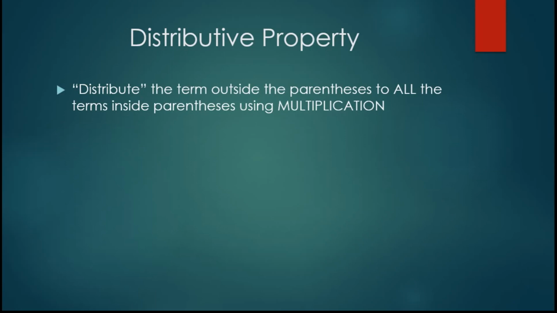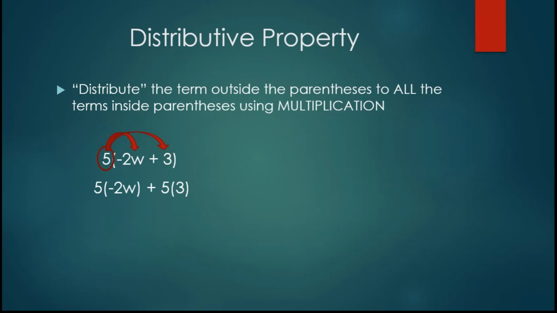So moving on with distributive property, this is another way that we can rewrite expressions or simplify them to be in fewer terms. Distribute just means you're giving it out. So we're going to take the outside term or the term that's outside those parentheses and distribute it to every piece and every term that is inside those parentheses using multiplication. So what that looks like is we would have something like 5 times the quantity, -2w plus 3. We find that outside number, which in this case is 5, and we distribute it to every part inside. And we're using multiplication for that. We see that because 5 is side by side with the parentheses. There's no operator in between, so that means multiplication.